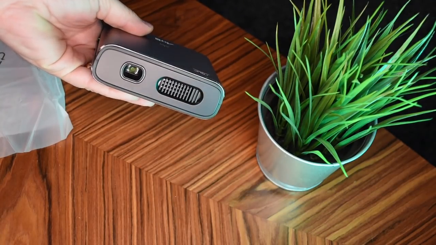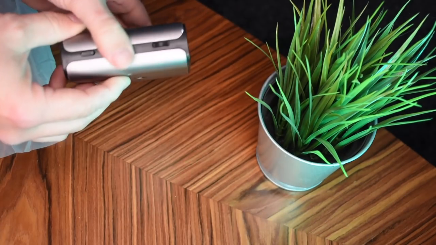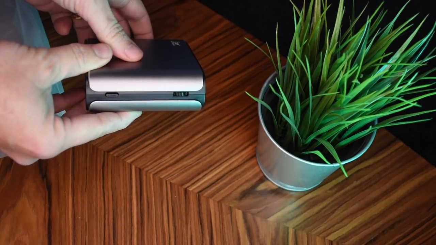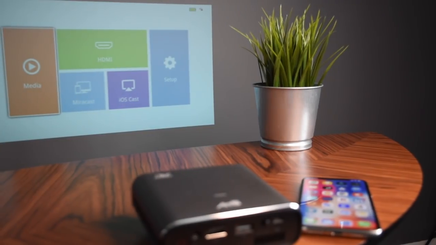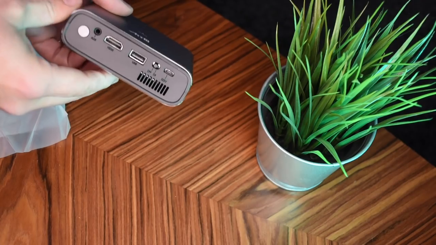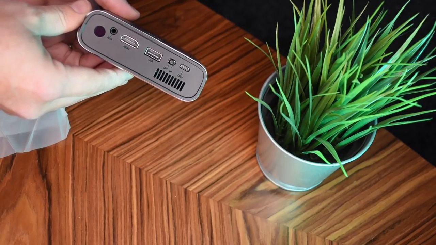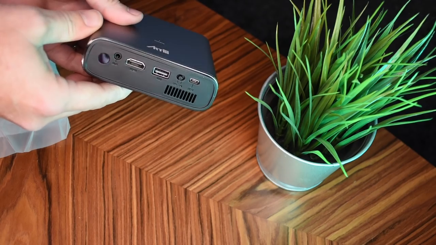Okay, so this type of projector is great for a number of different uses, really. You can cast from your phone, so your iOS device or your Android device. It supports AirPlay and Miracast. So therefore, if you are out and about and you just want to show something on your phone, what a great way, for instance, to show photographs. But it's got those connections on the back, so you can hook it up, and in a moment I'll show you it hooked up to my NVIDIA Shield.